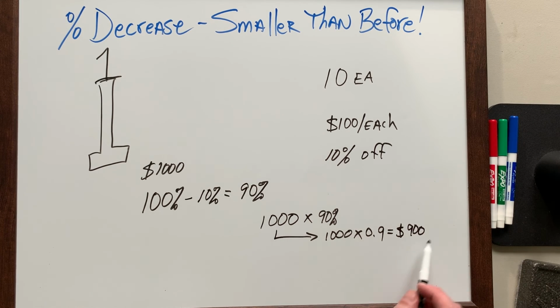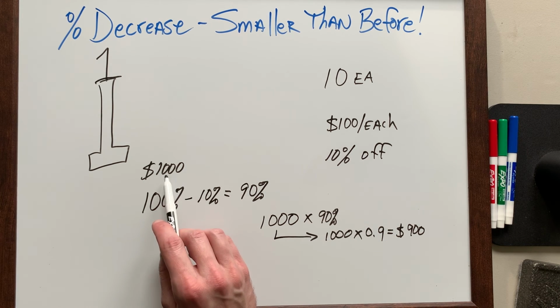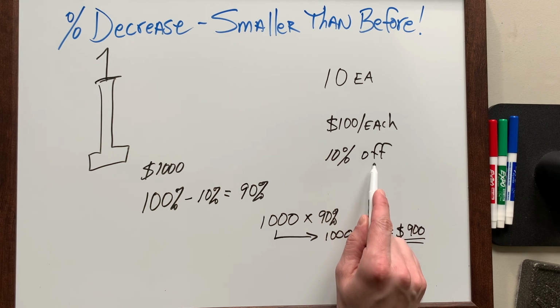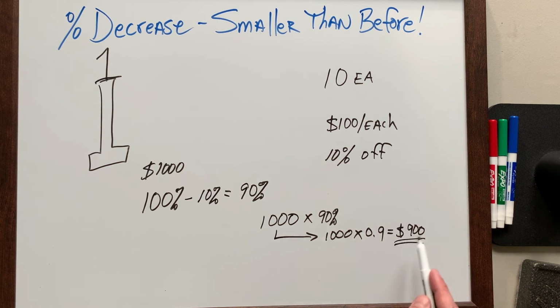It's a good idea to check your answers and see if they make sense. If you got 10% off, then you should be paying less than the original, and look at that, we are. If you got a bigger number than $1,000, then you might go back and say, maybe instead of 10% off, maybe I accidentally calculated 10% more. Go back and look at your answer when you do these kinds of problems and just give it the test, does it make sense?